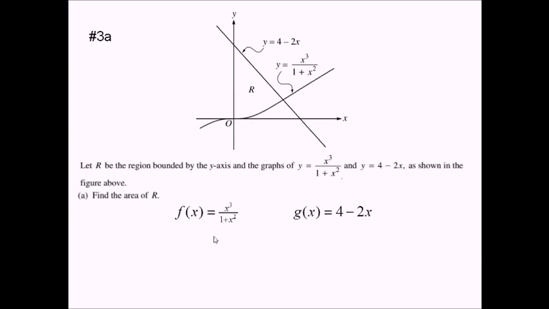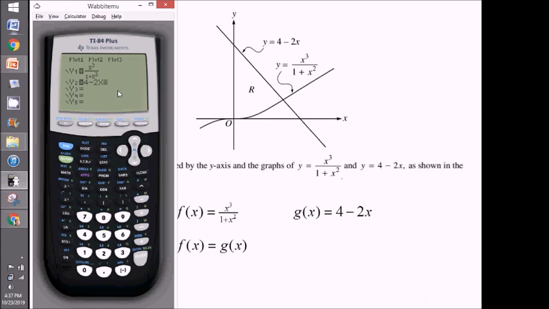So I'm going to say f of x equals g of x, and now I'm actually going to solve it on the calculator. I'm not entirely sure what my window should be for this, but since this is the function 4 minus 2x, that means this down here has got to be x equals 2. So I'm just going to go ahead and make a window from, we'll say, 0 to 2, and then let me zoom 0 that, and that ought to give me essentially the area that I'm looking for.